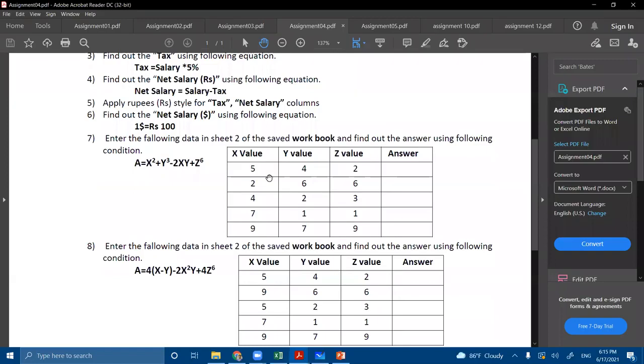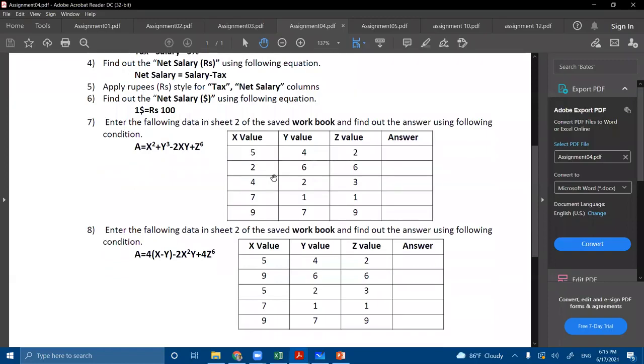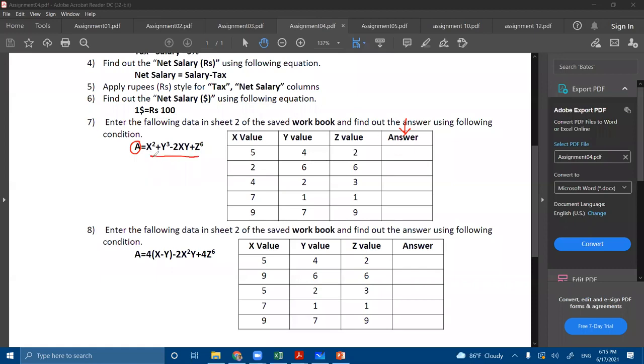Next one. If you want to calculate this one, here you want to find the A value within the answer box. Okay, first you want to enter the data in your Excel sheet, and then find the answer A using this formula.